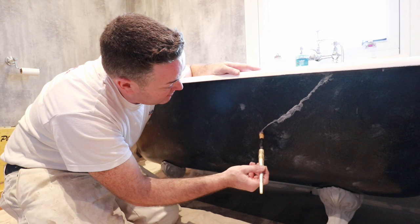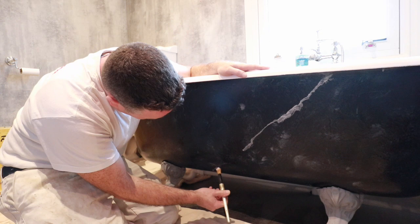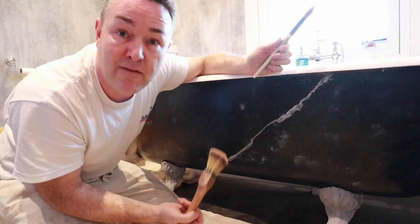Now it's ideal if you've got a little bit of a shaky hand. I'm coming up from the bottom, a bit more. Roll it round, going a bit heavier, there. Now I quite like that, it's quite heavy, I wanted a heavy vein. Just going to make sure it goes all the way under.